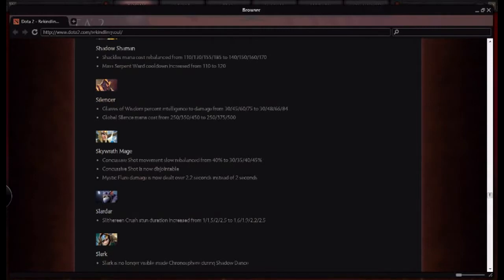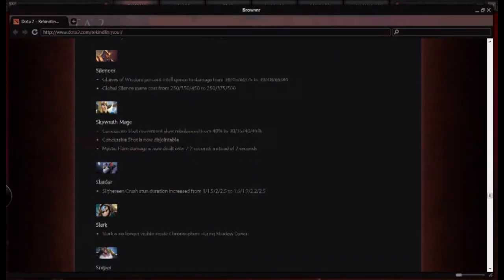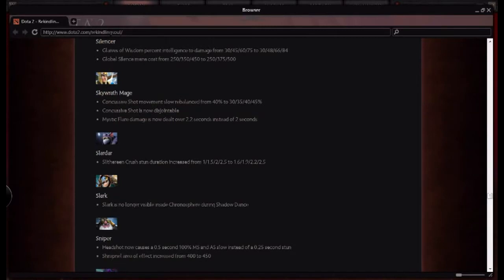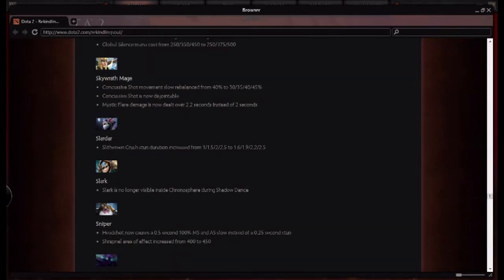It's not huge, but it's a lot of mana still. Shot movement slow rebalanced from 40% to 30, 35, 40, 45. So nerf early levels, and then buff the later levels. That seems like the trend of this patch here. Concussive shot can now be destroyed by blinks. Mystic flare damage is now dealt over 2.2 seconds instead of 2 seconds. So that's a buff to that.